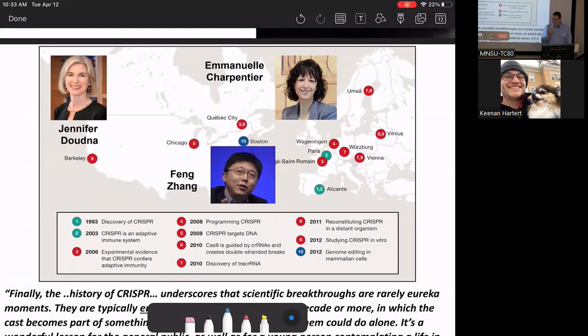Technically, Feng Zhang at Harvard saw their results one way or another. He immediately does it in a mammal cell and it works. So right now there's actually a patent war going on over CRISPR, which is also kind of strange because technically it's kind of a law of nature, right? That's also being argued. The EU recognizes Charpentier and Doudna as the patent holders. The US recognizes Feng Zhang as the patent holder right now. Things are a little unique right now with CRISPR. It's not a living organism, yet it's pulled.